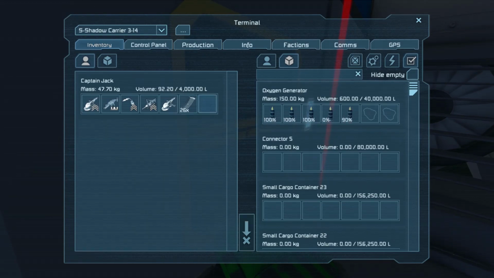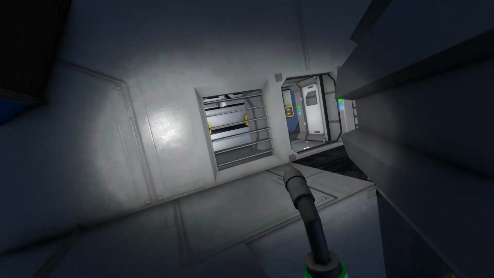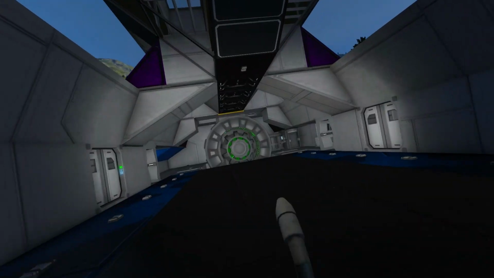Alright, I'm going down. Alright, I think our reactor is done. I've moved the entire reactor up to the flight deck now. Obviously, I'm going to seal it in as well, but I thought moving it up here is just going to be better for cover and stuff.